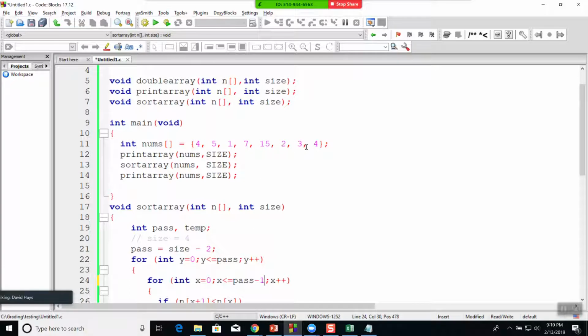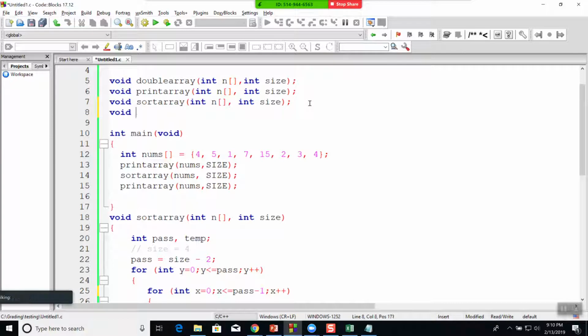Okay, so I got my array of values here. And I want to see if there's a number in there, like 15. So I'm going to need a search array function. I'm going to pass in the array, I'll pass in the size, and I'll pass in my search value.